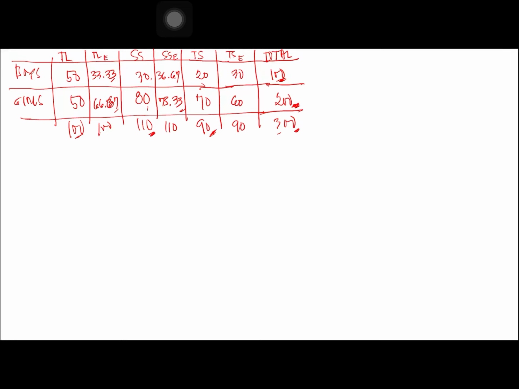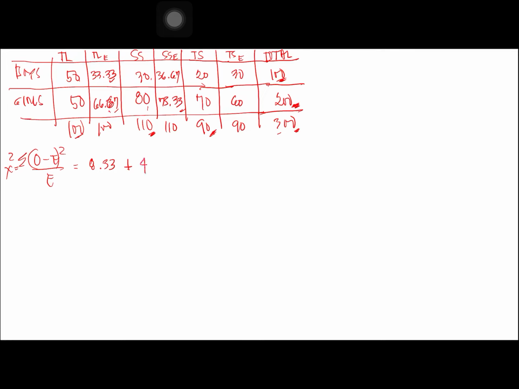Okay? Then, we get, of course, again, the summation: chi-square is equal to the summation of observed minus expected squared over expected. Okay? So that is equal to the observed minus expected squared over expected. We have 50 minus 33 squared divided by 33.33. We have there 8.33 plus 50 minus 66.67 squared divided by 66.67.